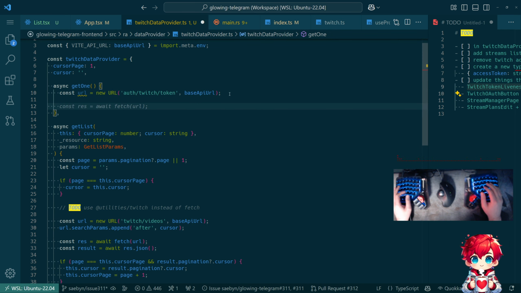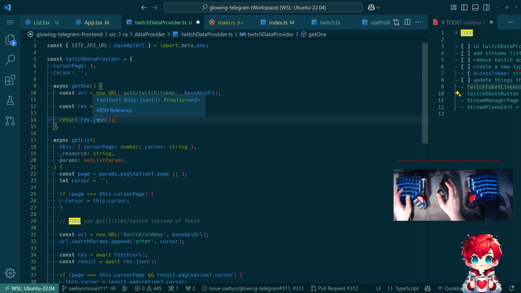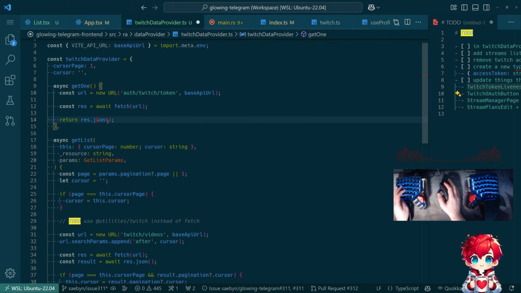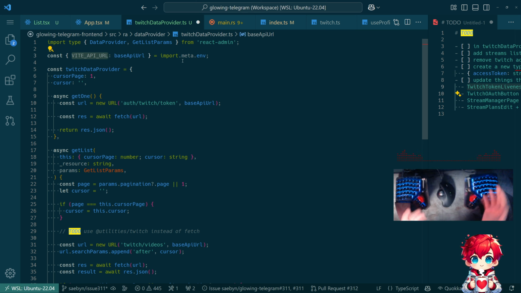Okay. I mean, this is effectively all I need to do, right? We're going to call my API, which is being passed through from Vite, which is how I'm running the front end locally and managing things.